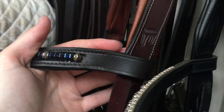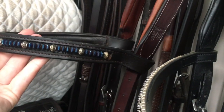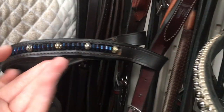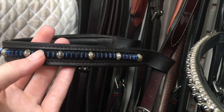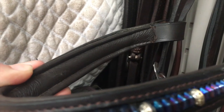This Browband, I don't know the brand of the actual leather bit, but my trainer actually made it. Her and her husband made it. So what you can do is you can buy the leather parts, and it has this open cutaway channel in the middle, and then you can buy your own beads and string your own beads. So that's what they did. They bought the Browband. It's padded on the inside.